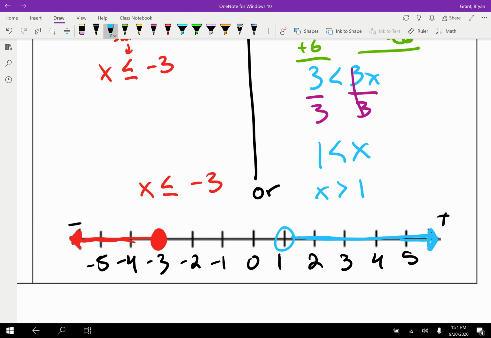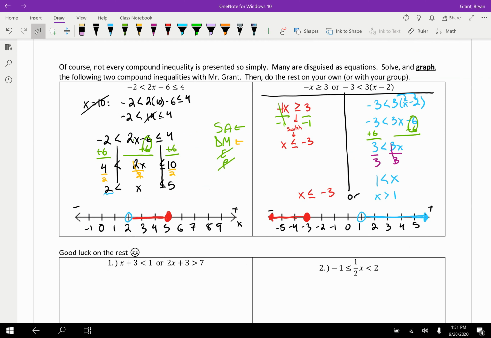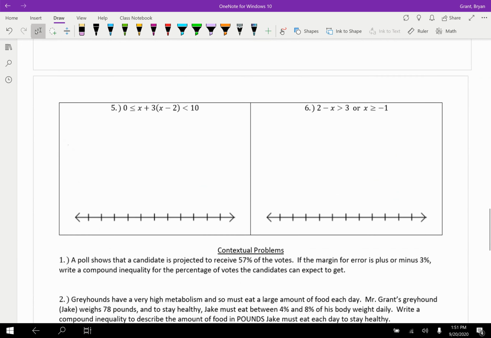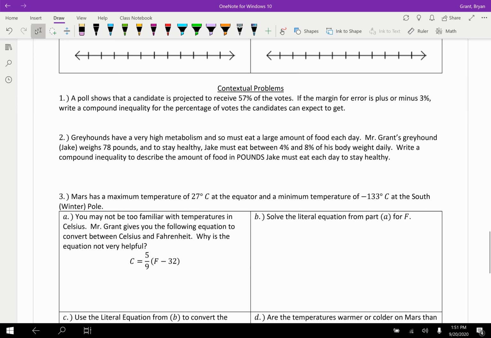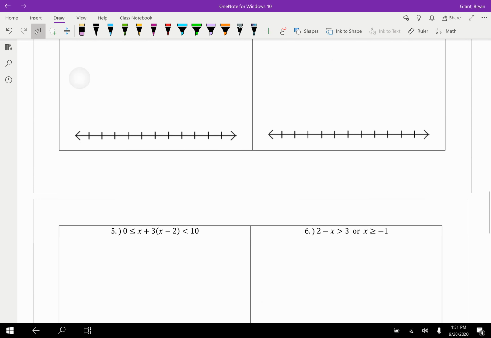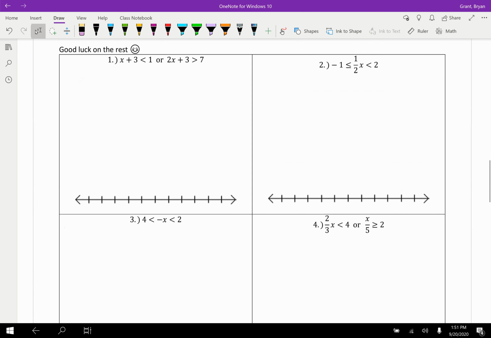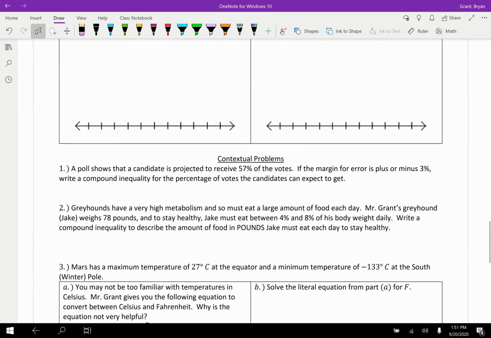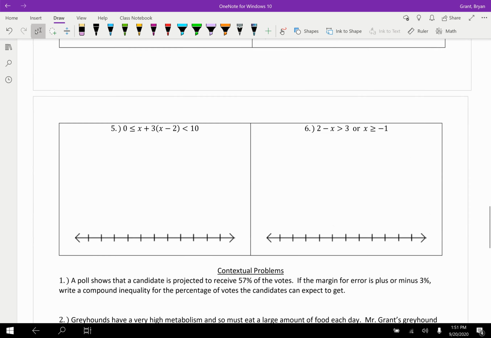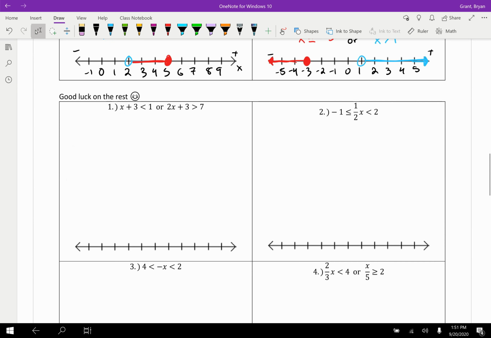All right. Now, this is really as hard as today gets. You have 2 things to accomplish for the rest of today. The first thing is a few more practice problems, right? 1, 2, 3, 4, 5, 6 practice problems. And then you have some contextual problems, problems with context, word problems, if you will. So I would suggest probably trying to solve these 6 problems first, and then unpausing the video, and I'll work through them a little bit faster though. And then, once you're confident with those, move to our 3 contextual problems, and you might need a calculator or something with those, and then work through those as well. Okay, so good luck. Go ahead and pause me, and then see what you can do.